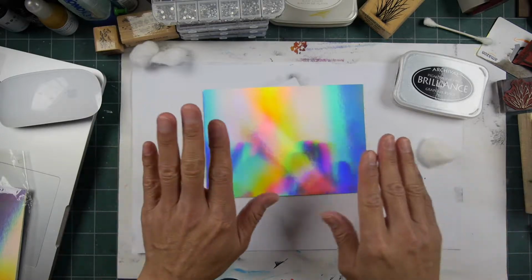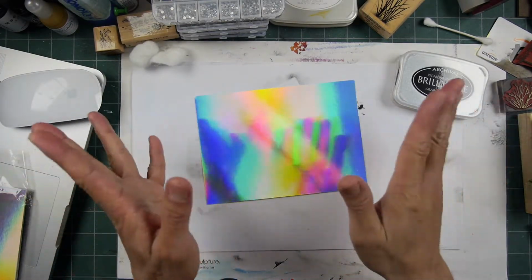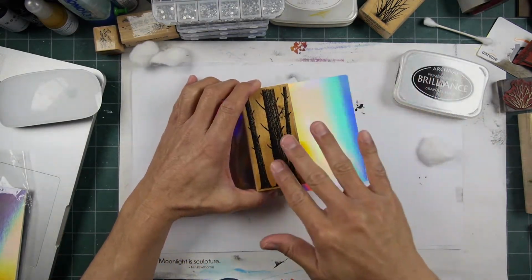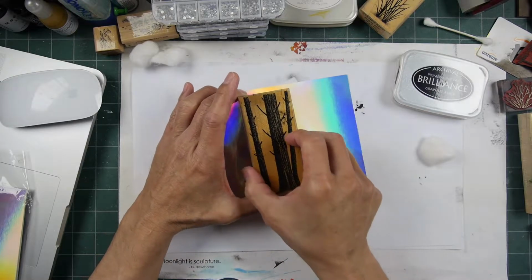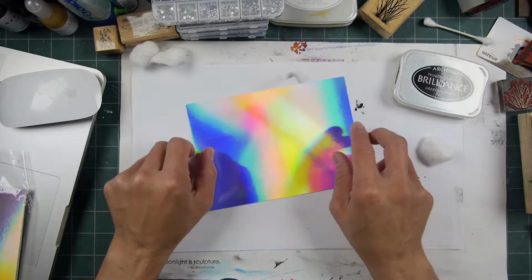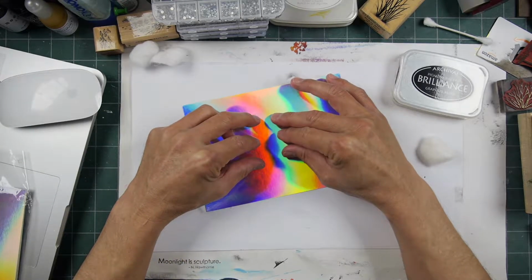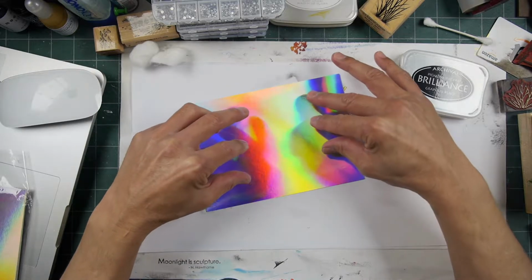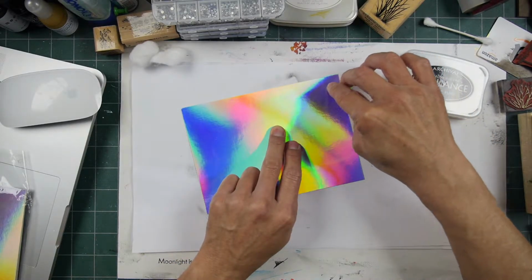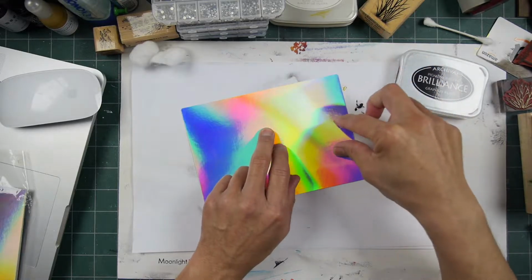Okay, so someone on Facebook, a Stampscapes user, has posted a photograph with some trees with a lot of light beams coming out of it. There's not going to be this super crazy holographic look, but there was some color in here. The beams were kind of white blocked off, and then there was some color in the beam, and then it was blocked off again, so it was going white, color, white, in each of the beams that were coming out.